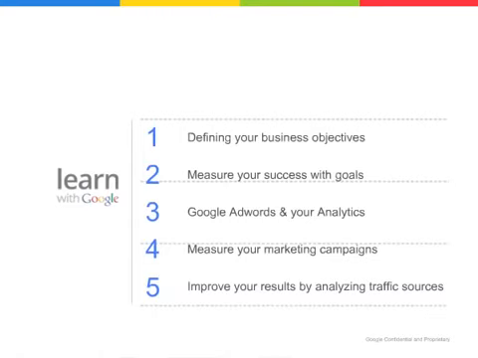So looking over a brief agenda for today, we're going to start not with Google Analytics, but talking a little bit about your business and the business objectives that you might have. It's really important to identify those so that you can get Google Analytics configured and aligned with your business. Then we'll talk about how to transfer those business objectives into a feature we call goals. Then we'll move on to making sure that you're tracking Google AdWords and you can identify the data within your analytics account that's coming from your AdWords traffic. Then we'll move on to tracking other types of marketing campaigns so that you can identify email marketing, display ads, all of those different traffic sources and measure their effectiveness.